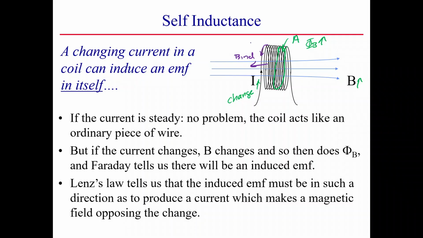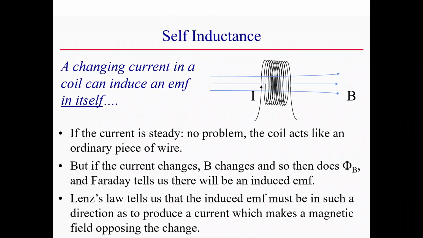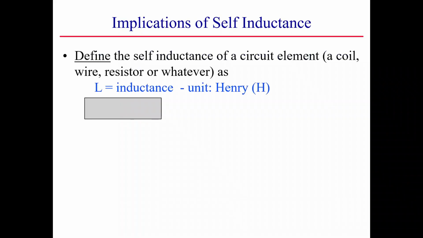That's going to create an induced current that is in the opposite direction of our original field. So we are going to get this back EMF. This solenoid is essentially going to fight itself. This self-inductance, which we're just going to call inductance from now on, is going to be represented with a capital L. The unit is the Henry, which is a capital H, named after the guy who figured all this out.